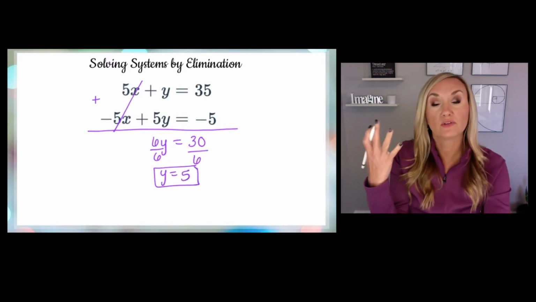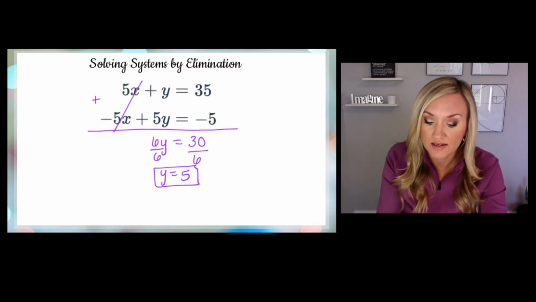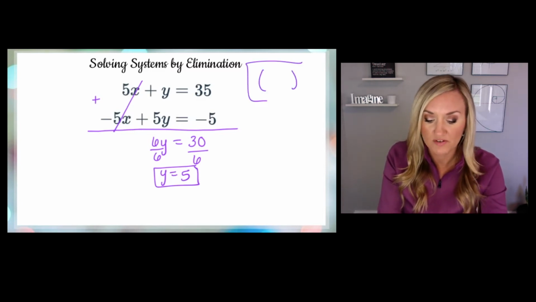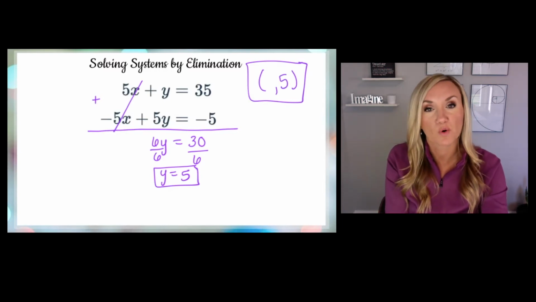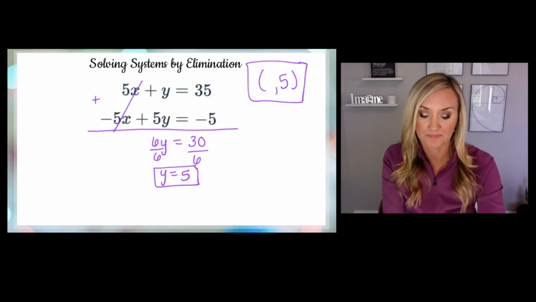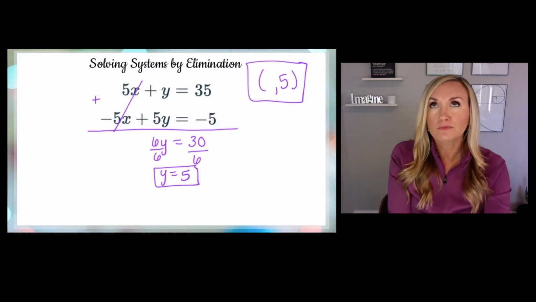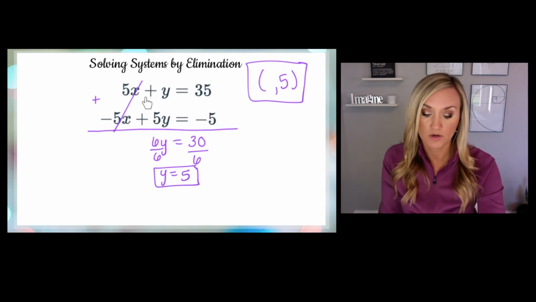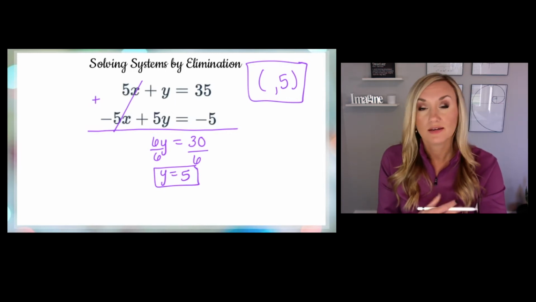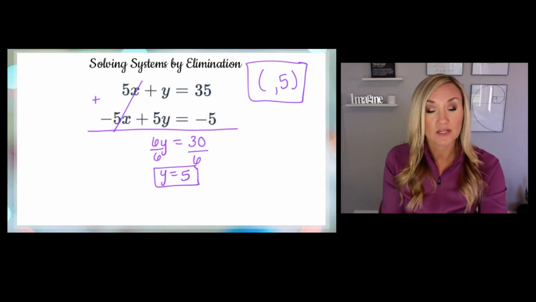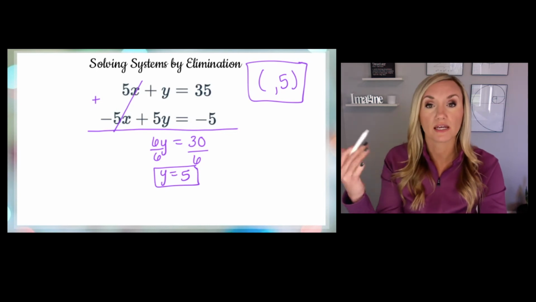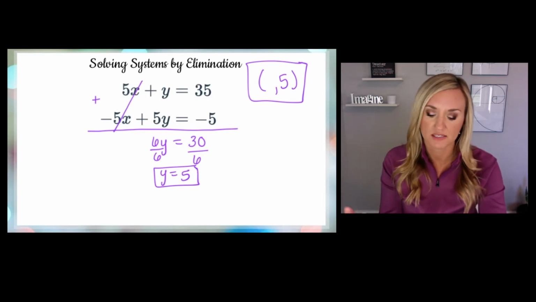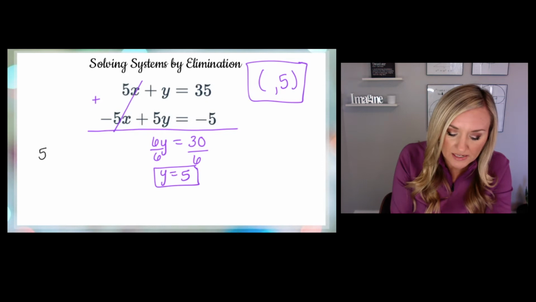Now you know that that's only half of the answer that we need, because when we solve systems, it's the point of intersection of the 2 lines. So I'm going to make sure that I write 5 in the place where y goes for our coordinate point. So now what do you do next? Well, you can choose to take this 5 for y and plug it in here to the second equation, or you can plug it in here to the first equation. It doesn't matter. You're going to get the same answer either way. I'm going to choose to plug it into the first equation. Looks like there might be fewer steps. So I'm going to fully write it out.